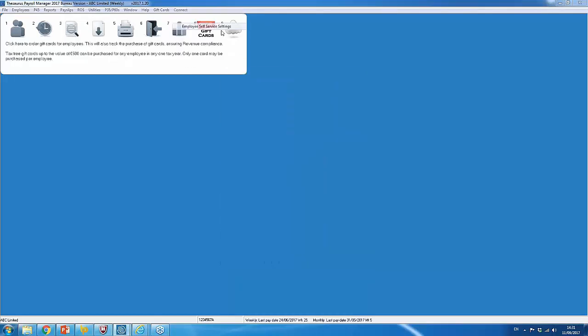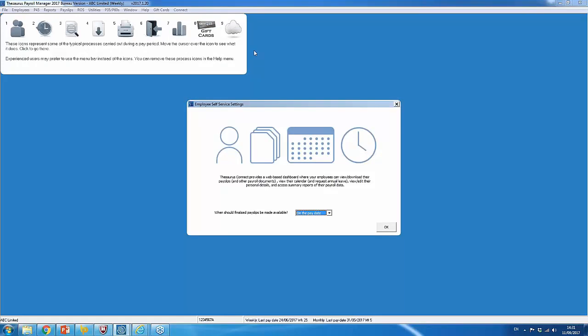Also here is the employee self-service offering. So what is this? The employee self-service means that you can invite your employees to BrightPay Connect. This is a web-based portal for the employees where once they have connected, they can log in on a smartphone, PC, tablet or Mac, and they can access their pay slips, P60s, have an overview of the P45, and see any contracts of employment or company handbooks. So it's an all-in-one HR solution as well.